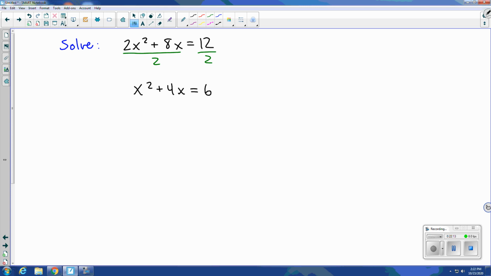We must add b over 2 squared to both sides. Now, I don't want to use the original b. We're using this new b term here, okay? So when I go in to actually complete the square process, we're adding 4 over 2 squared to both sides. Important, because what we do to one side, we must do to the other to maintain symmetry in the equation. Once I've done that, you can simplify that if you'd like. So 4 over 2 is 2, 2 squared is 4.